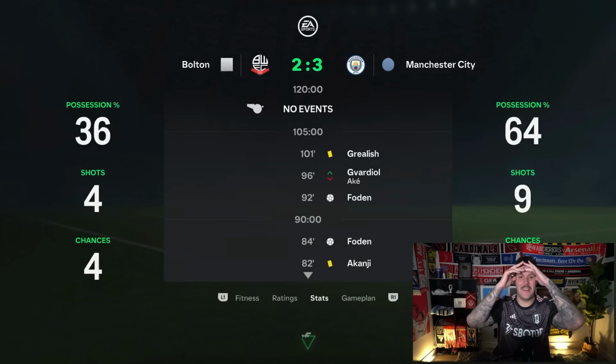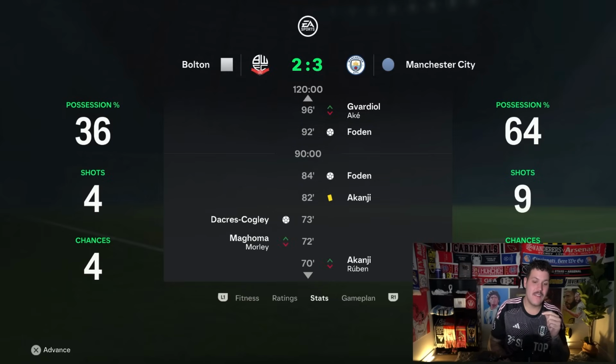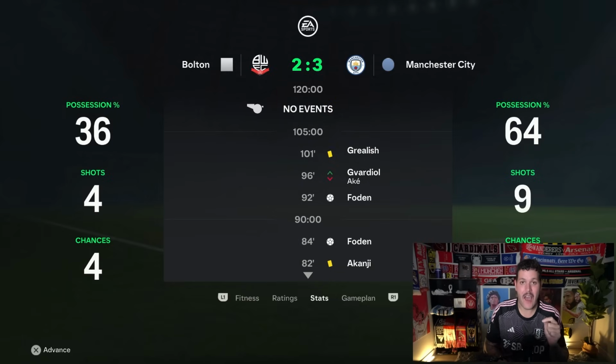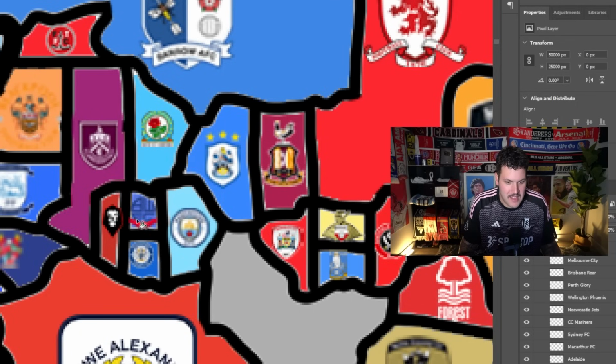Come on, Bolton. Oh, Bolton take it to extra time. Foden saves Man City's ass here. He scores in the 84th minute, then gives them the lead in extra time. Bolton push Man City to the extreme, but it's not enough. Like we've said about a bunch of clubs, though, it's all right when Man City and these big clubs take down smaller sides because they don't get any stronger.